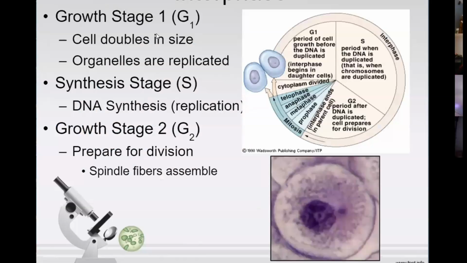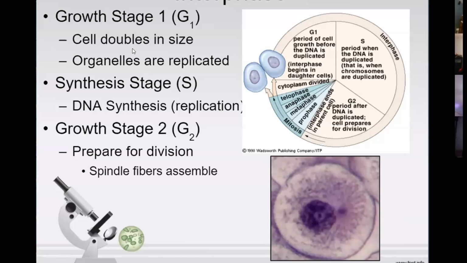So here's those 3 phases. The cell doubles in size in G1. G1 we call the growth phase. That is going to be a test question on your exam. Something like, which phase does the cell do the majority of its growth? That would be G1. The S phase. S stands for synthesis. Remember, synthesis is building. So what are you building? You're building the genetic material. I think that's a test question.